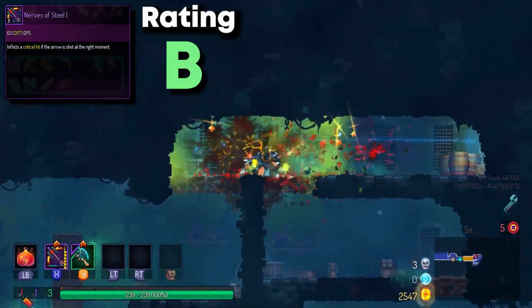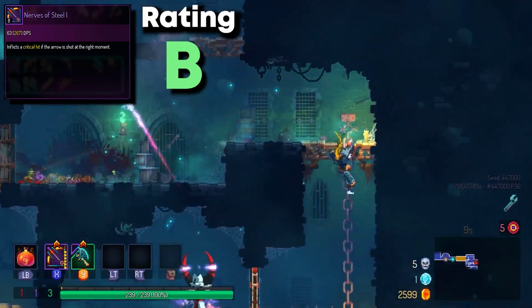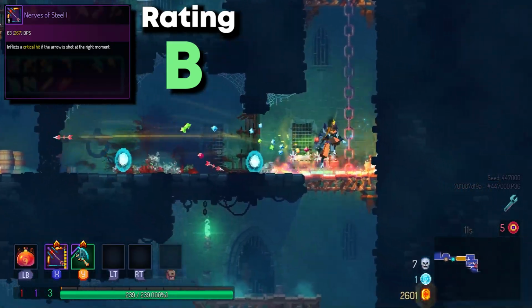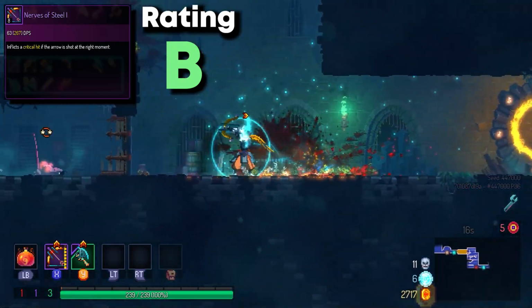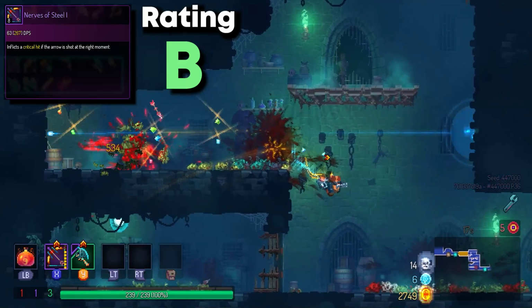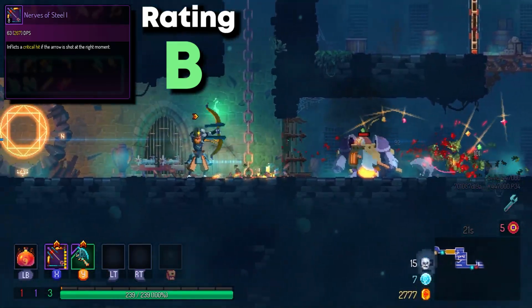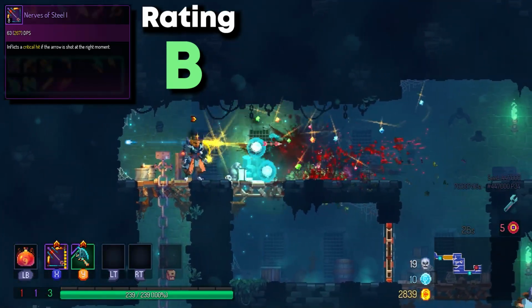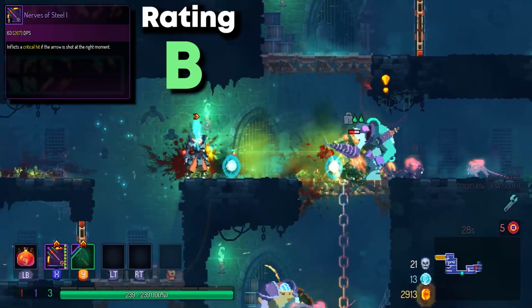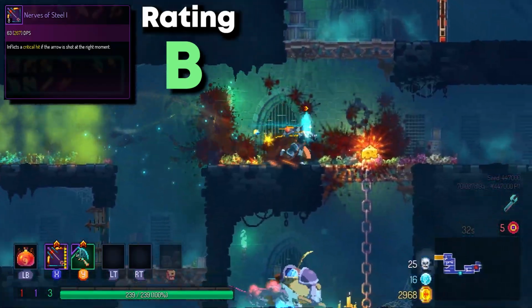Nerves of Steel. Similarly to that one bow from Hades, it's powerful theoretically, though I find it a little bit too tedious to use. Now this may just be a personal preference. I know that the Nerves of Steel is actually extremely powerful because in the prisoner's quarters, it can pretty much one-shot every enemy in the biome. This is a weapon you really want to try out for yourself before judging it. This is probably, again, just a personal preference. If you can master it, it's very good, but I just find it a little bit too tedious to use.